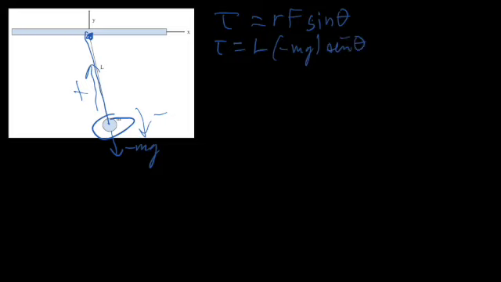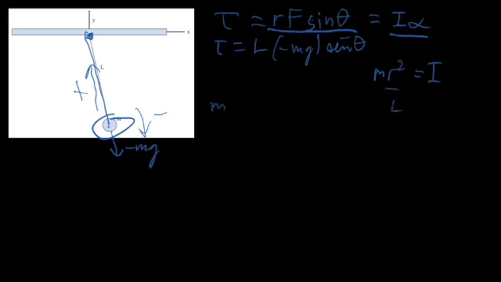We also know that torque equals I, its rotational inertia or moment of inertia, times alpha, which is its angular acceleration. For a point mass, we're just going to assume that all the mass is concentrated in one area. Then we can say that mr squared equals I. And so we can combine these equations. If I alpha equals RF sine theta, then we can substitute these different values in. R in this case is again going to be L.